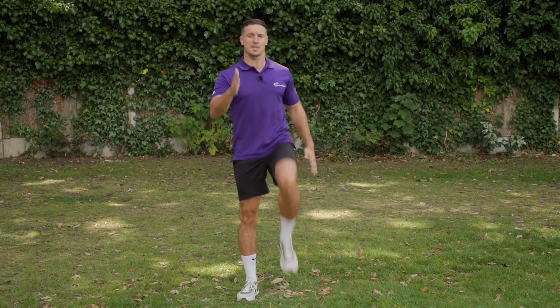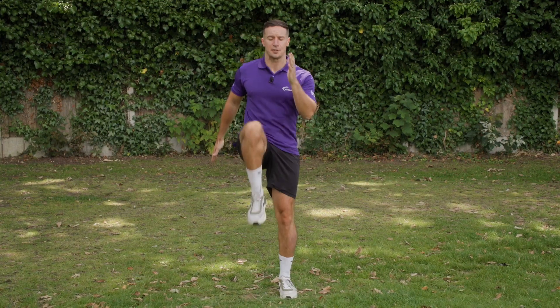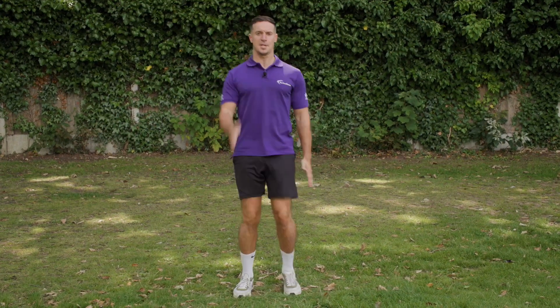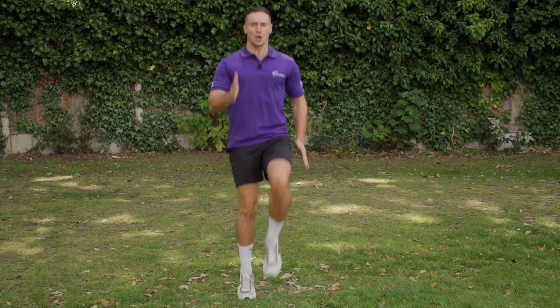I'm not going to make you do it fast, I'm not going to make you do it too slow — it's up to you. So just come and speed it up if you can. Start to lift those knees a little bit faster, really push those toes into the ground. Fantastic, just like we're marching. If you want to turn it into a bit of a jog, you can.